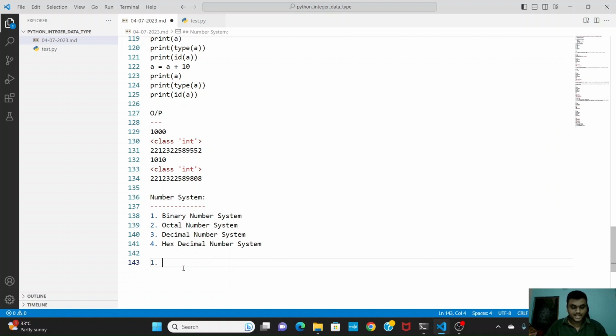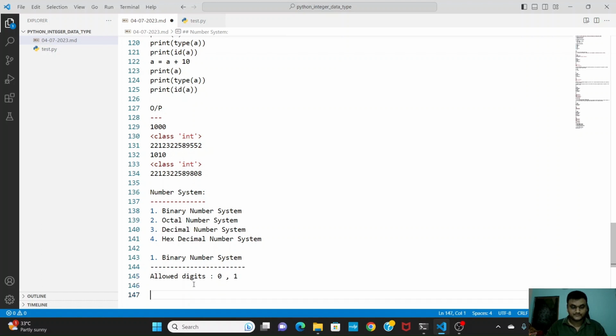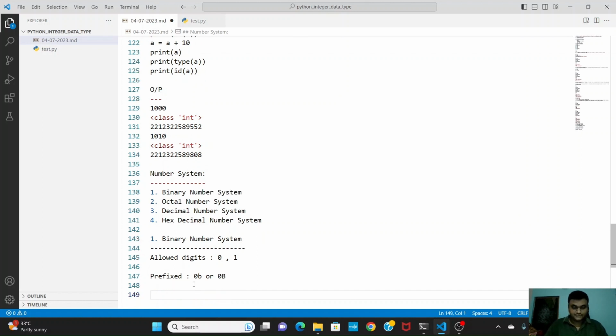First one is the binary number system. In the binary number system, the allowed digits are 0 and 1. It is prefixed with 0b or 0B.